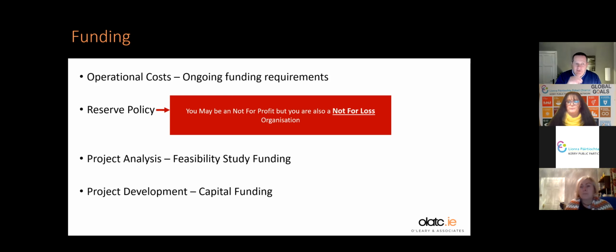Okay. So only develop a capital project or buy equipment, or whatever it might be, where you can fund that standalone, separate from your main core business. If you're developing a project, your fundraising should be specifically for that project, not impact your operational costs. So if you're doing a building project, you fundraise for that building project. Help us build a new center, help us build a new playground, help us build a new whatever. That money's going straight to that project and that project only. It's not being subsidized by your operational funding. If you've got reserves and they're there for that project, that's fine. But if they're not, don't take your reserves to pay for it.